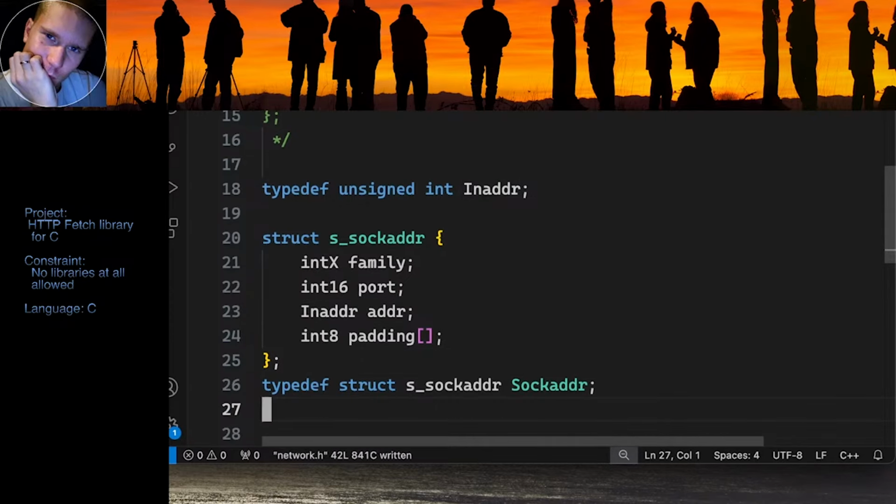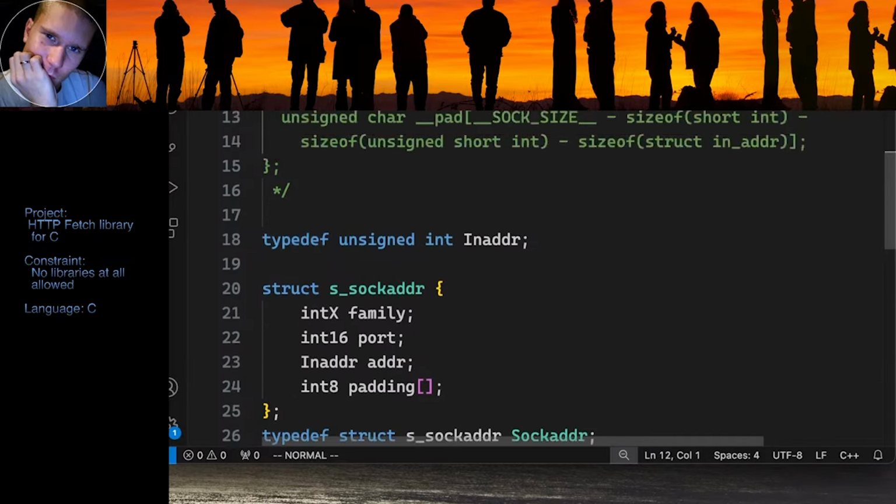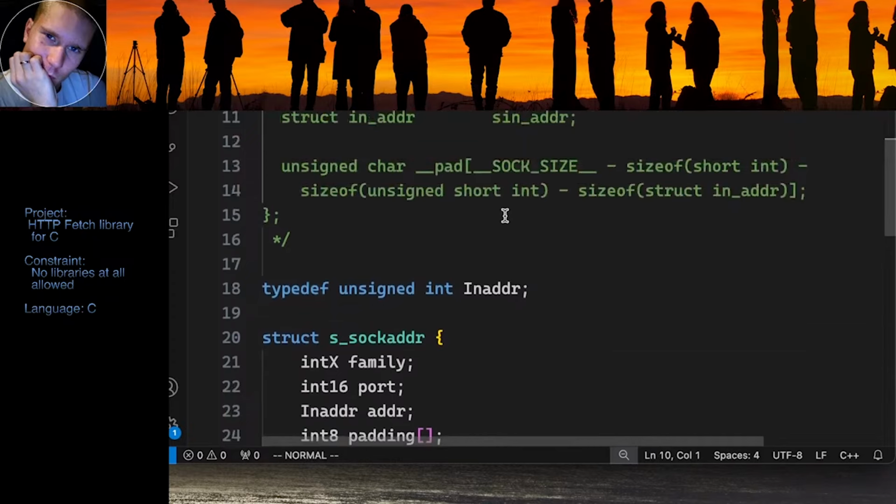Now we need to figure out this padding part. How much padding should we put there? So what is this formula?